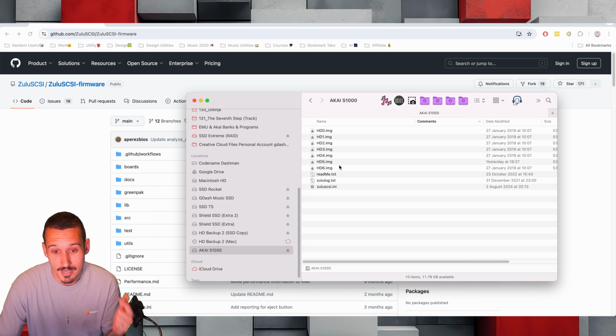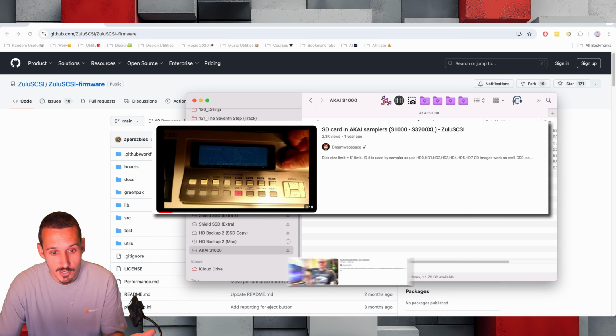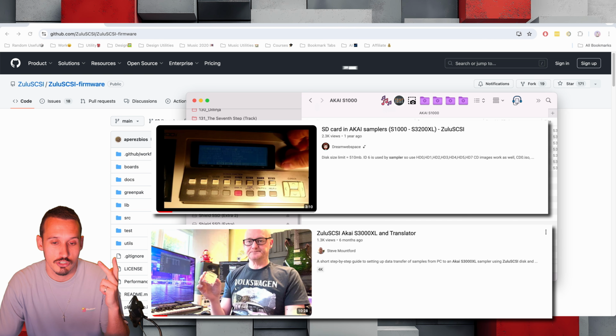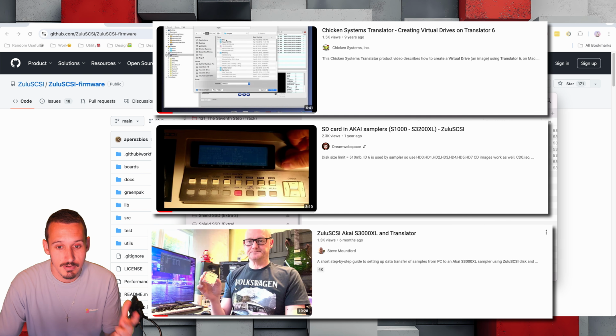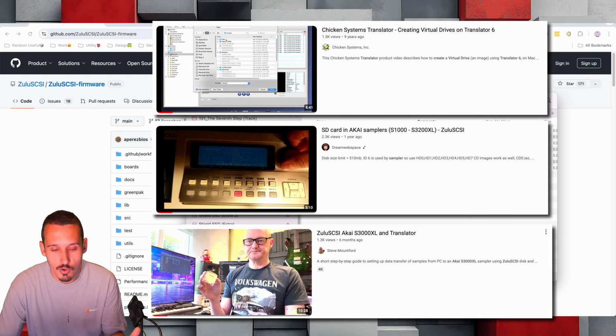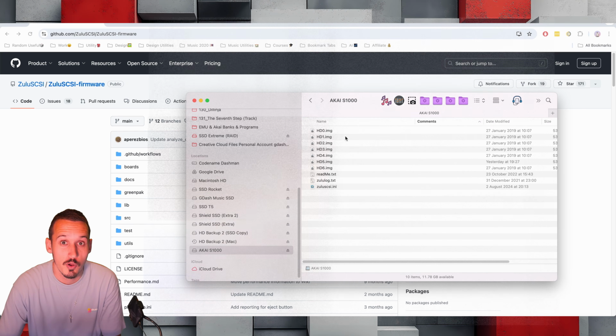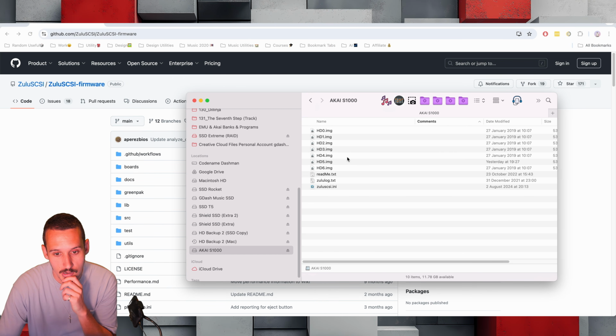So the next thing to do is to create these image files, and there is a really good video for how to do this on Mac. There's another really good one on Windows, and you can also do this on Translator 7. So there's 3 good options there, and actually for anyone who's using an S1000, I will put my image files, basically what my SD looks like, this is a completely blank version of it, up on Google Drive, so you can just download that as well.